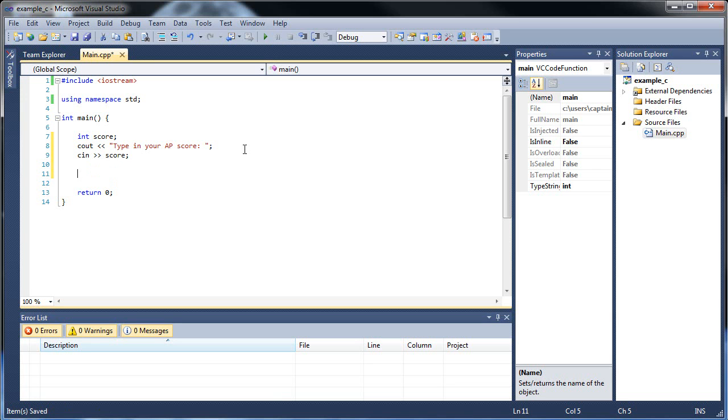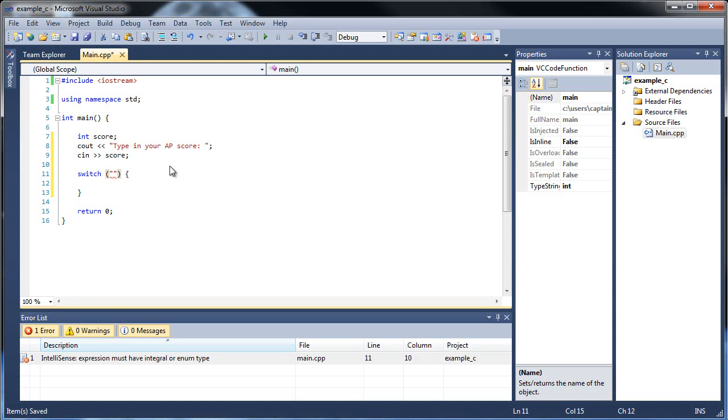So let's look at the syntax. The first thing you'll do is type out switch, and then a pair of parentheses, then an opening curly brace, and then a closing curly brace. So it kind of looks like an if already, doesn't it? Anyways, in here you don't put an expression, you'll actually put in whatever variable, or you could just put in a number directly, or a string if you wanted to. So we have AP score, so let's put in our score in here, just like that. Now let's actually make some cases.